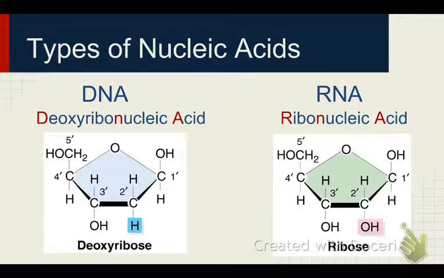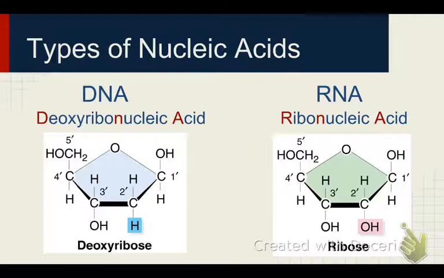Two types of nucleic acids. I would go ahead and pause here because it does ask you to draw these in. So I would take a minute, pause, draw them in, and then start the video again. So your 2 types: the first one is DNA. DNA stands for deoxyribonucleic acid. And your second one, RNA, ribonucleic acid.